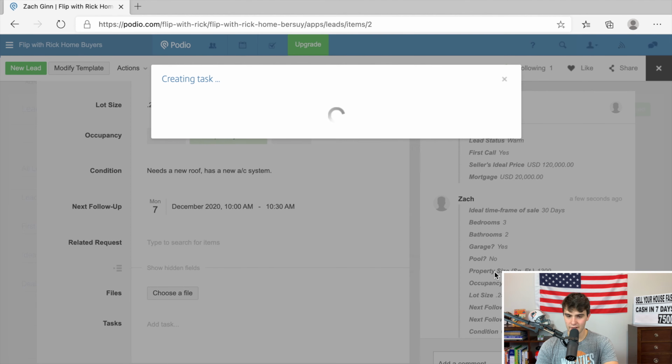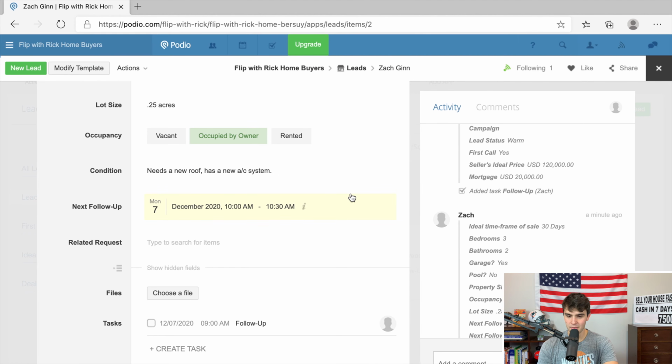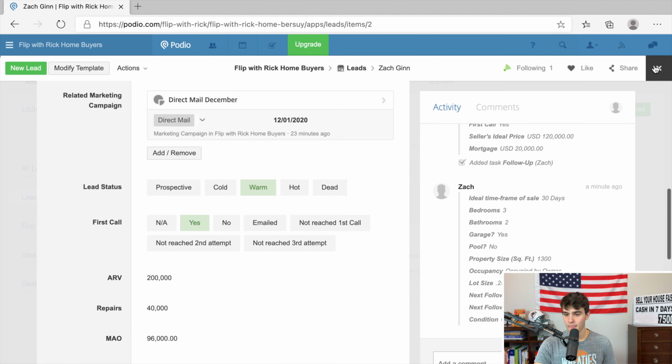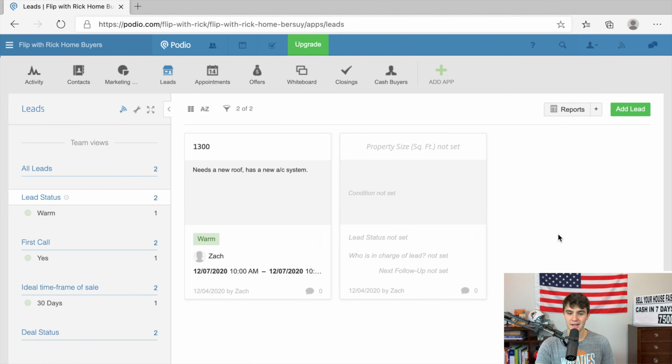And then we're going to create task there, and that will be under my tasks. And then boom, I'm going to get reminded at 9 a.m., especially by email, that I need to go talk to this guy at 9 a.m. over the weekend, see if he made a decision on selling the property or not. And then boom, we're good to go. That is literally how you do these seller apps. Then you got warm sellers, you have hot ones. You can do a million times deal status. You can really go crazy on all of them.